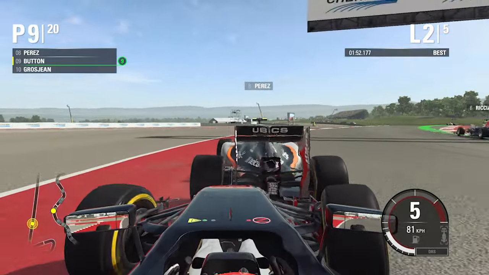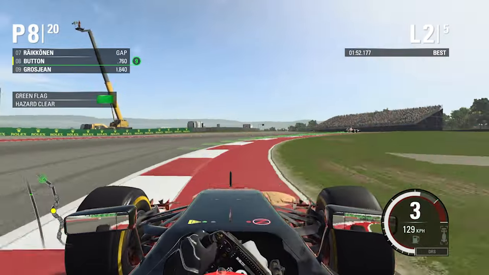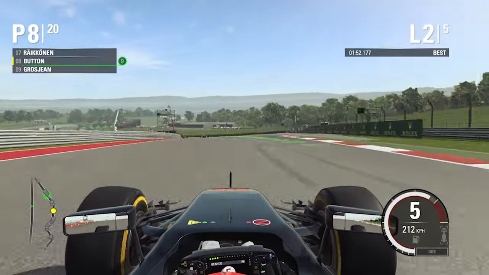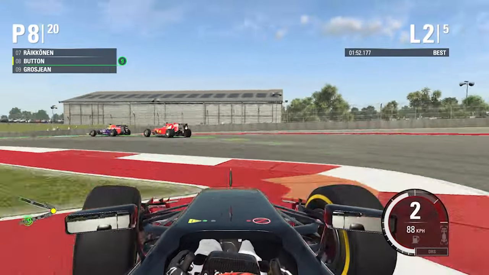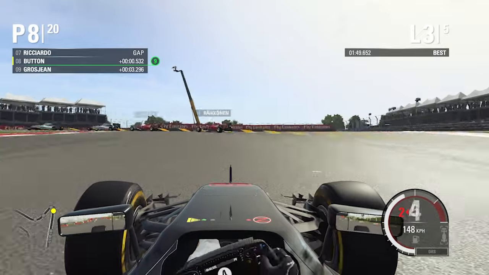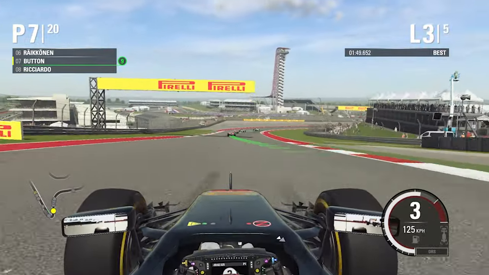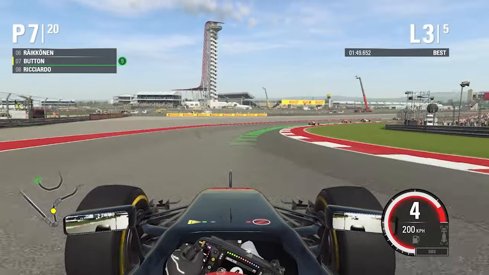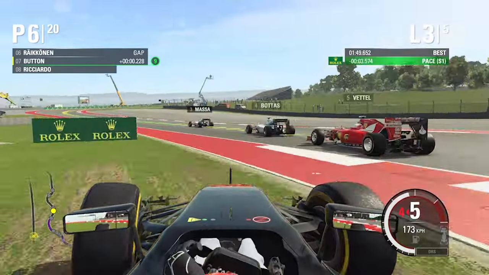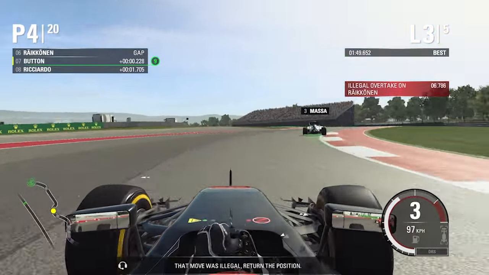Checo, what are you doing? The hazard is clear. Checo's not on the track anymore. I don't know how anyone could say that was my fault. Thank you. Oh yeah, we're great. That's a textbook pass, baby. Why are you guys so slow? That move was illegal. Return to position.